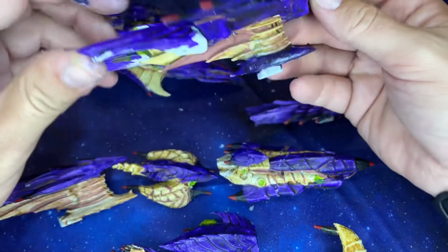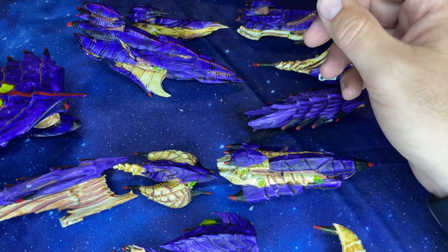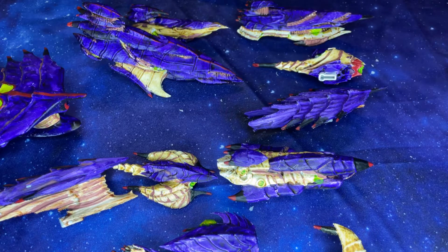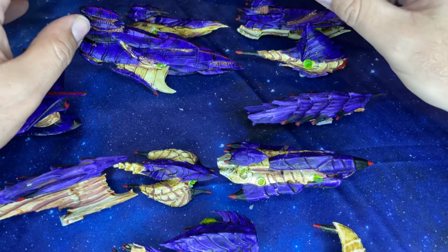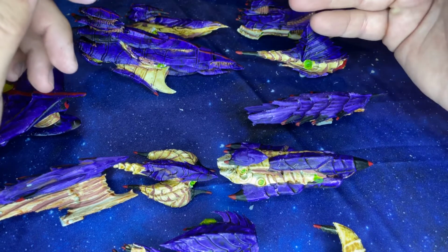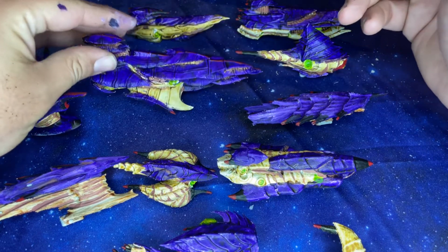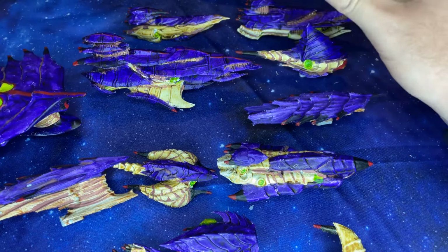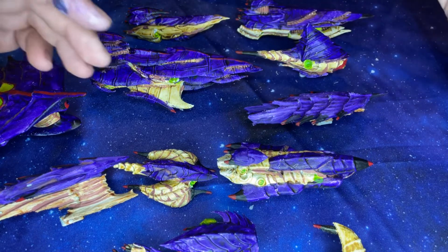We are going to be using the Phaelon rule set from the Full Thrust Fleet Book 2. The Phaelon will be the ships that we use to represent these on the board for Full Thrust. The Phaelon have carapace armor, and they're unique because they can have multiple shells of armor on them. So you could have a carapace that has more armor that you have to get through before you actually do physical damage to it. Where traditionally you only have one row of armor, the Phaelon can have multiple rows of armor.